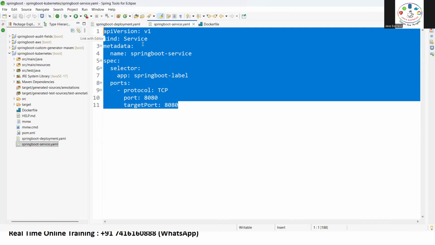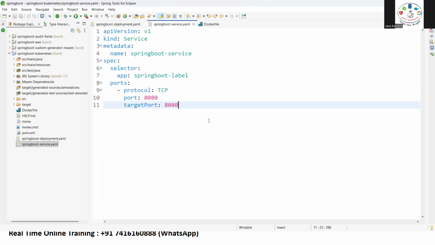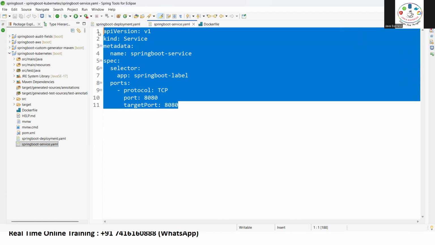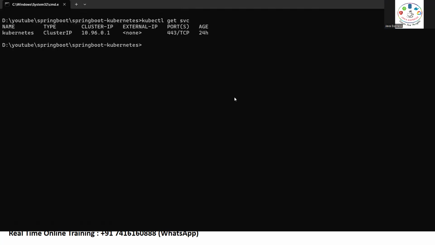That is the meaning here. I want to access my application from the outside world. To access it, port number 8080 is the container port number, and this is for outside, which port number you want to access. Now by default, if you run this service, it will create one type called ClusterIP.